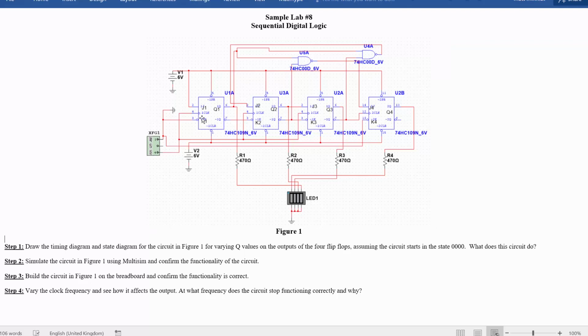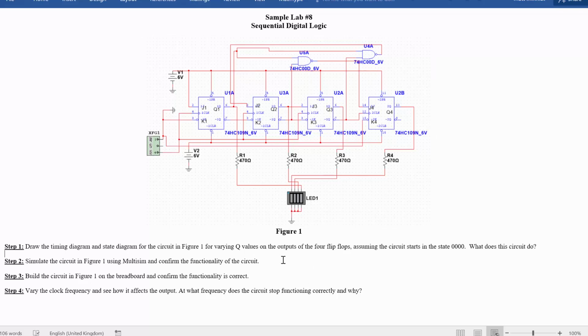Okay, so we have 4 JK flip-flops, and it looks like we've got Q1, Q2, Q3, Q4, and they're hooked up in the opposite direction. So Q4 is the most significant bit, and that's the one over here. Q1 is the least significant bit, that's the one over there. All right, so the other stuff in here, we've got some high voltage supplies, and we've got a ground, which is hooking up to some other things along this ground rail there, and we have some NAND gates which look like they are leading to the inputs of some of these flip-flops.